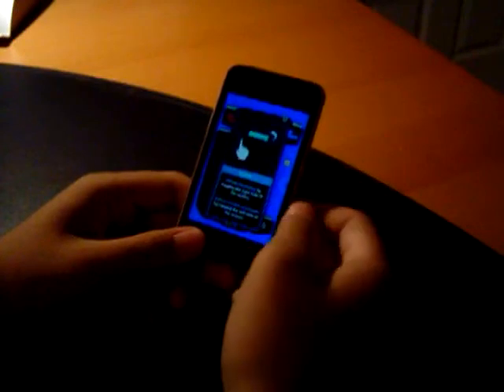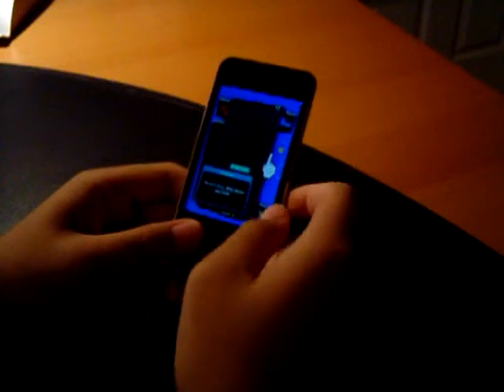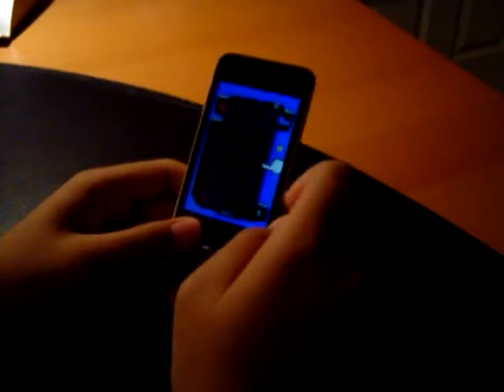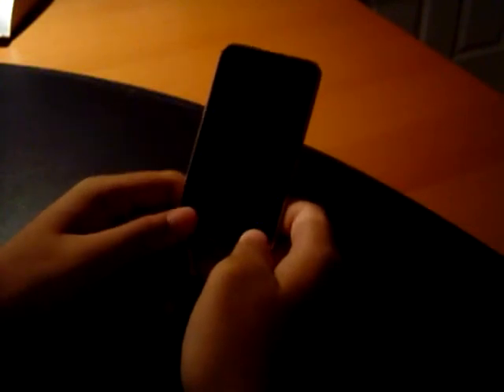You can see that you can rotate the piece by clicking on either side of the screen. You can move the piece by moving left or right, and you can drag down to move it slowly, or you can flick it to drop the piece. You can also press the hold button in the top left to hold the piece.